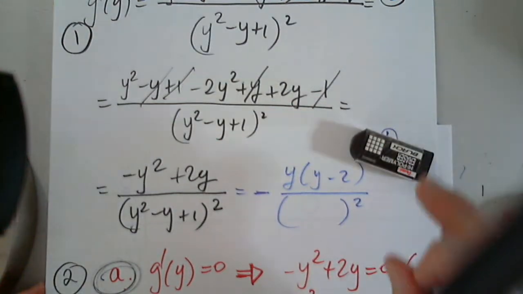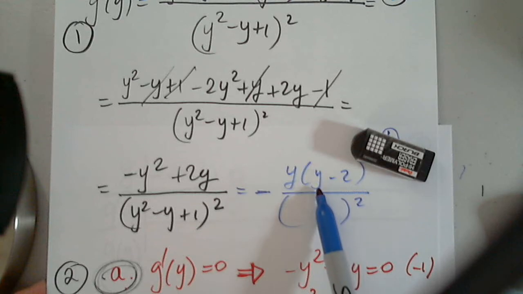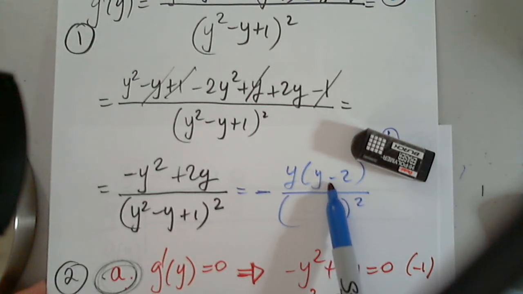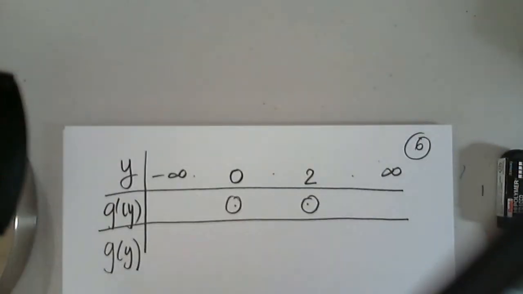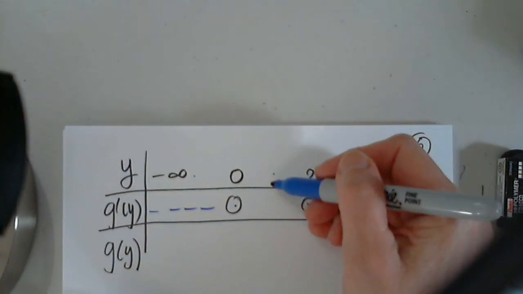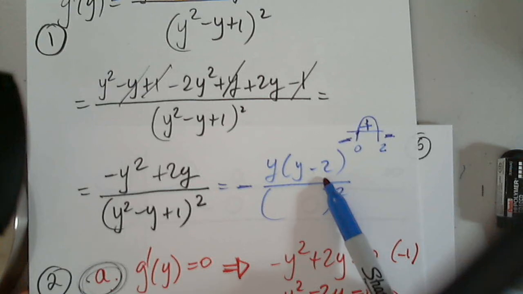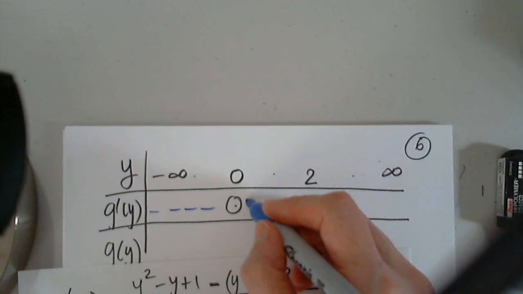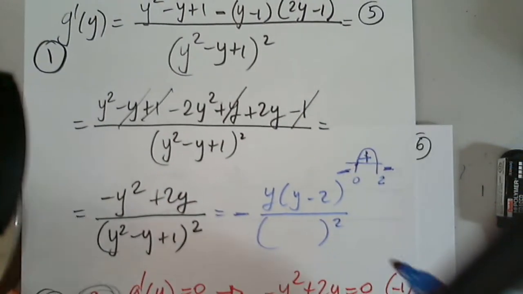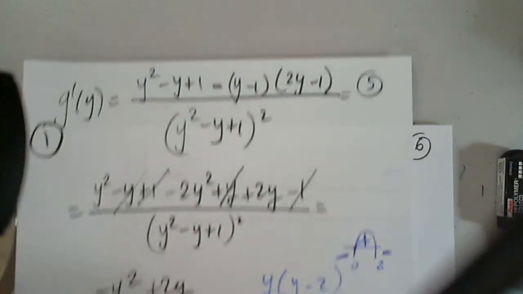But let's say we don't want to do that. Fine. Then let's plug in negative 5. Negative 5 minus 2 is negative, negative, negative. 1, 2, 3 negatives. Well, 3 negatives, when I multiply them, I have to get a negative. Now let's say I'm here with 1. 1 minus 2 is negative, negative, positive, negative. 2 negatives, obviously. And then I'm going to plug in 10. Positive, positive, negative.